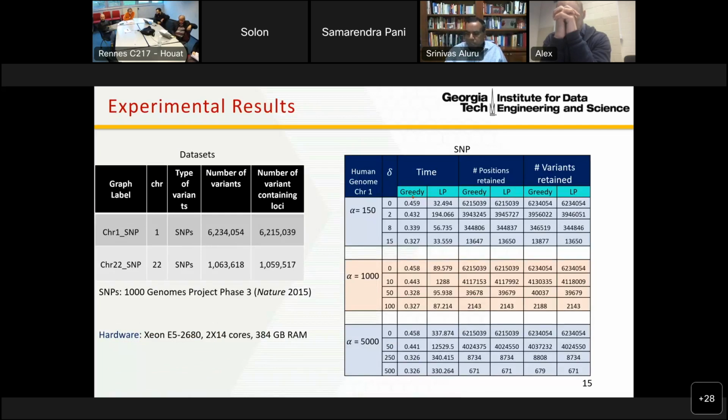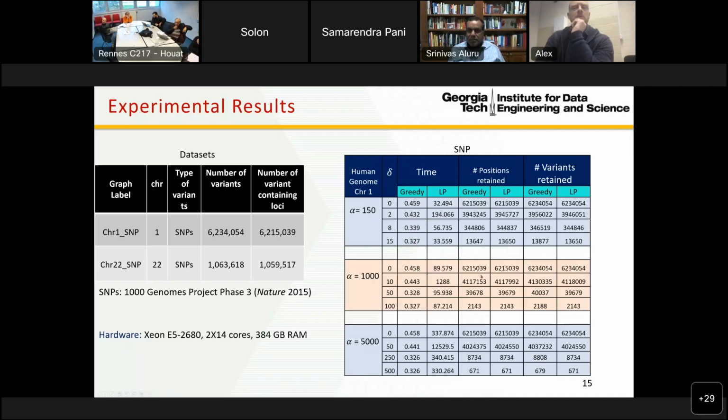So let me quickly jump to some results, right? So there are really NP hardness results, and there are also multiple algorithms for every one of these problems that are cataloged in detail in the papers. And I don't want to spend too much time here, but you can see that this is really the simplest problem here, the problem number 1, and that itself can remove so much, okay? So the runtime here, as you can see, is extremely small for the greedy algorithm, because it's a linear time algorithm, and linear only in the number of variants, right? So we are done extremely fast here in terms of time, right? I'm sorry, I forget whether this is in minutes or seconds, but in any case, it's really, really small.